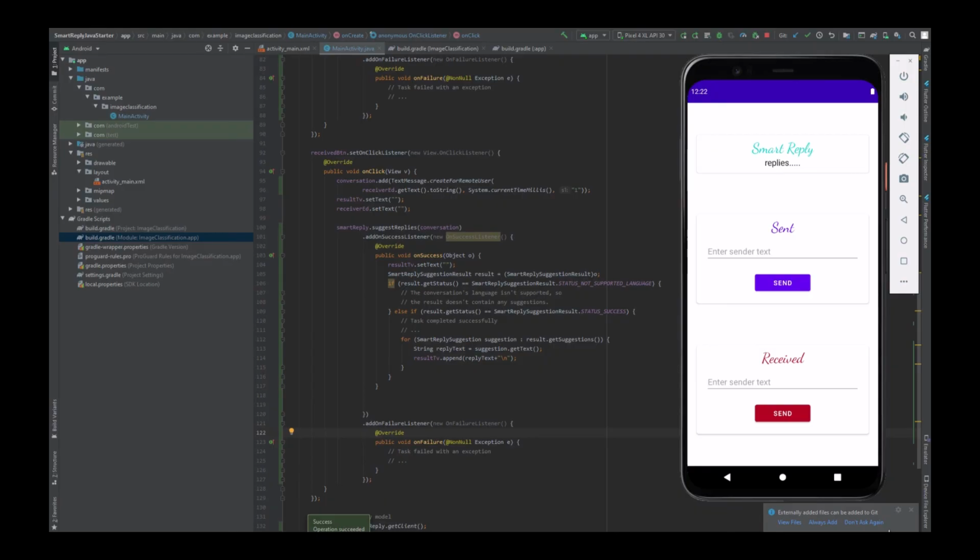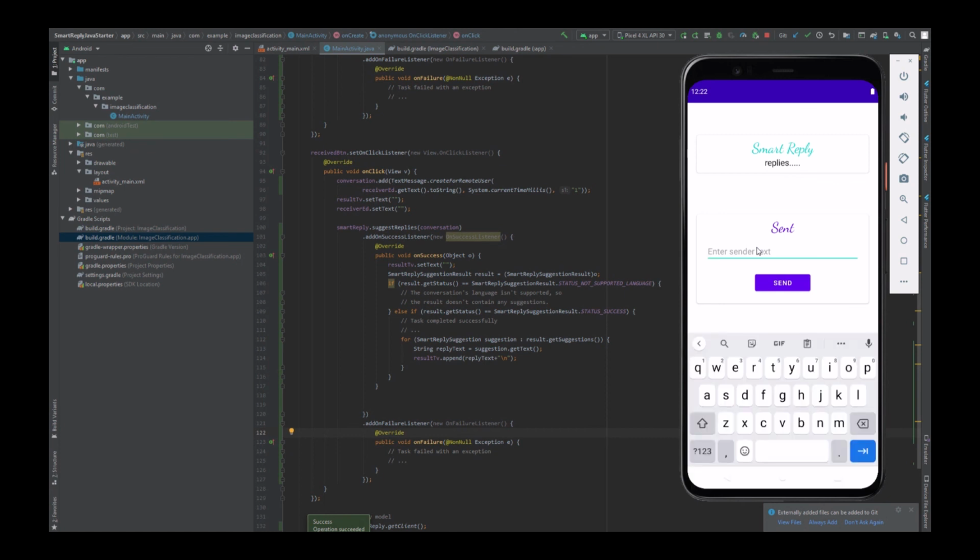So now the application is installed inside the emulator again, and now let's test this application. So here I will firstly enter the message that I am gonna send to someone, and after that I will enter the message that is replied by me, and then here I will type the message that I have received from that person. And after that we will see these replies predicted by the model. So firstly, I will send somebody that I am hurt, and then click send, and this message will be added inside our conversation history.